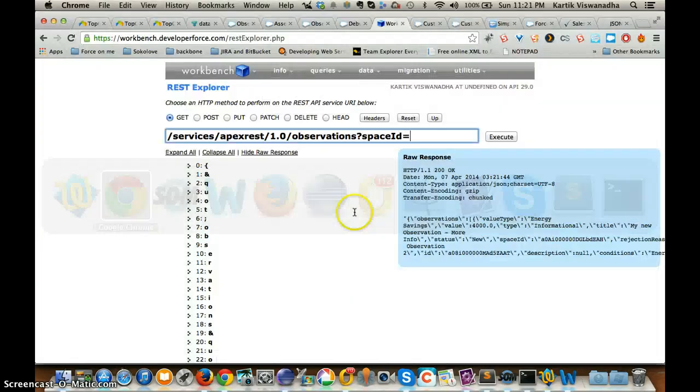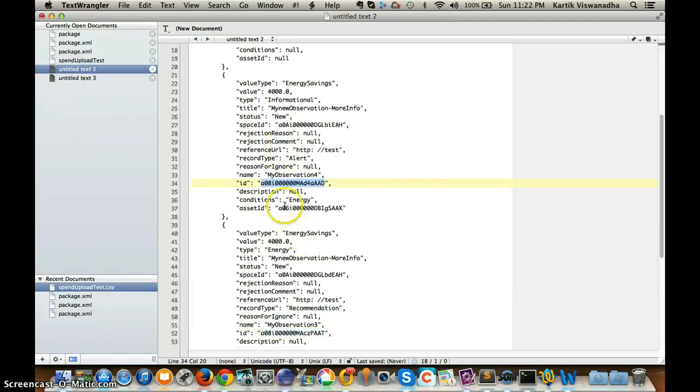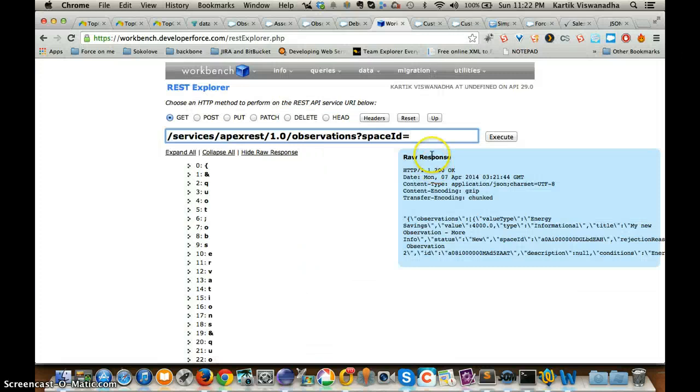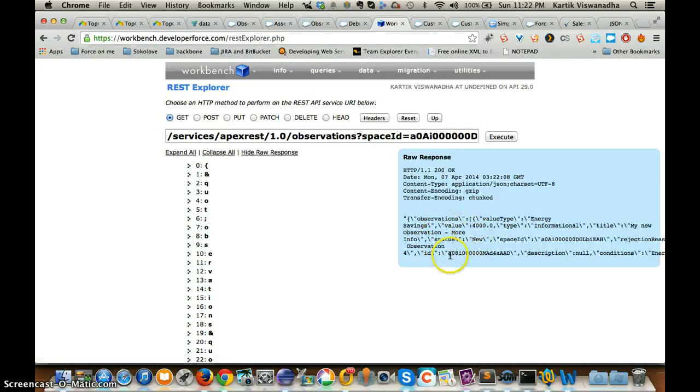Let's pull a space ID. So that's the space ID. So these are all the get requests. It gives you a list, it filters by the type, asset ID or space ID, or it gives you a specific observation record.